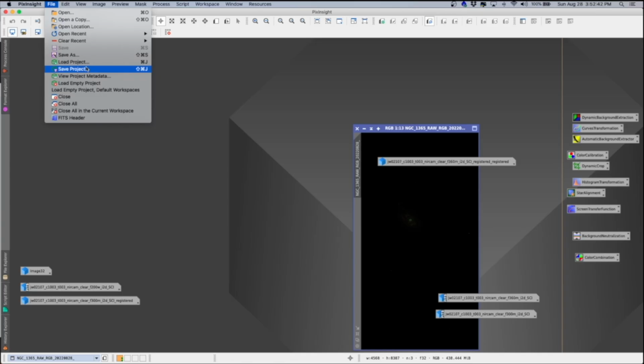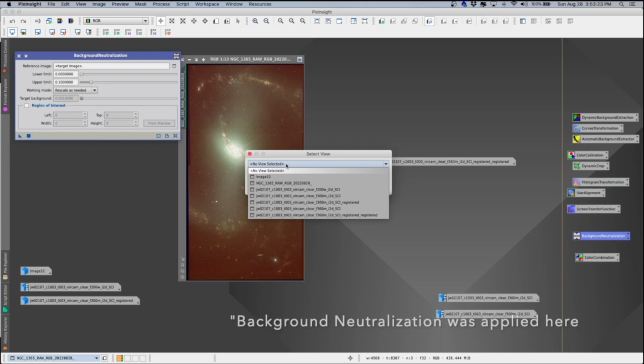Okay, so we're going to take a look at this. We're going to stretch this image, and this is what we're going to work from. Okay, it's going to be simple. It's going to be identical to the one we just minimized, this image 32 over here. Okay, so it's thinking and working. Okay, we want to apply, execute this. This is the first step in trying to get rid of some of the unwanted background, the green, brown.